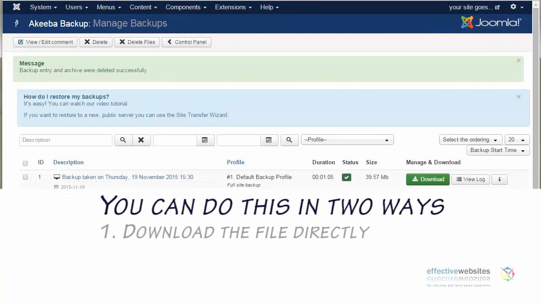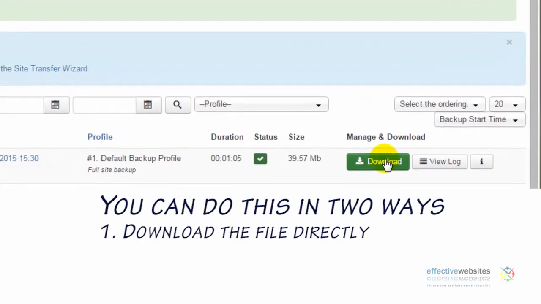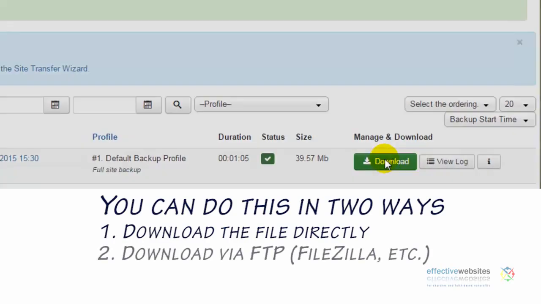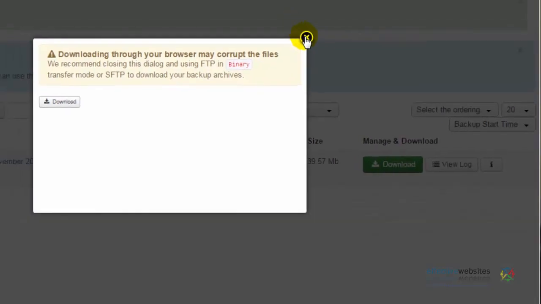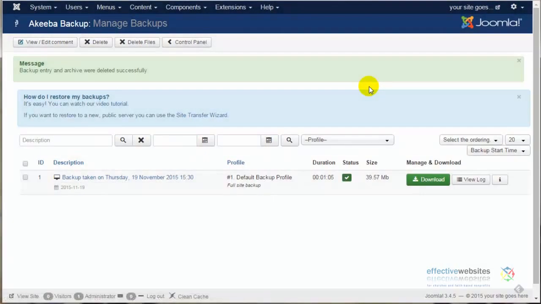You can either download it directly by clicking on the little download button, or you can use a file transfer program like FileZilla or the one in your cPanel under File Manager to download it. We've never had any problem restoring a site using either method. I'm not going to download this now, so we can go ahead and move on.